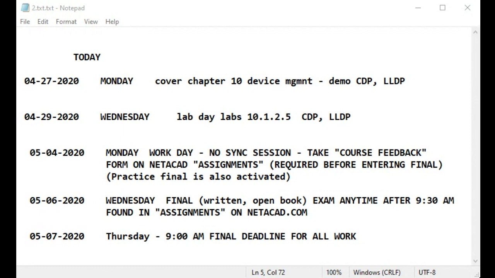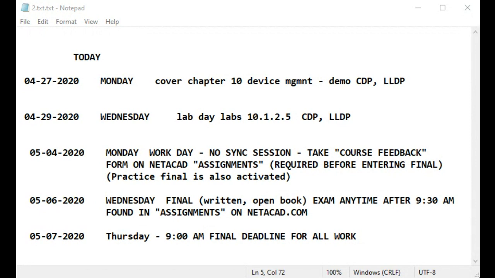If we were still in the classroom, you would come in on Wednesday, May the 6th at 9:30 a.m., and we're required to give you like 1 hour and 45 minutes by Texas state law to take the test. I'll probably actually turn it on closer to about 9 a.m. on Wednesday morning, and you can take that exam really anytime you want in the next 24 hours after that point. You won't be constrained by the 2.5 hour block that they schedule their rooms for, you can take it anytime that day.